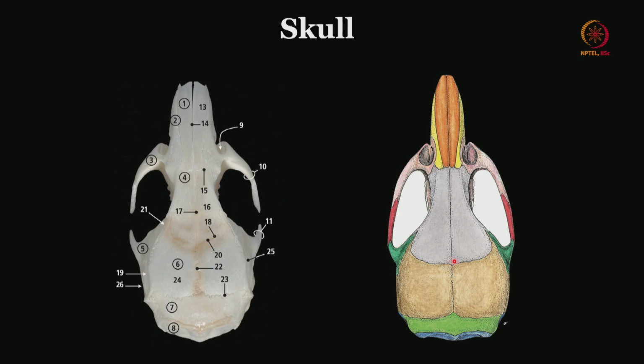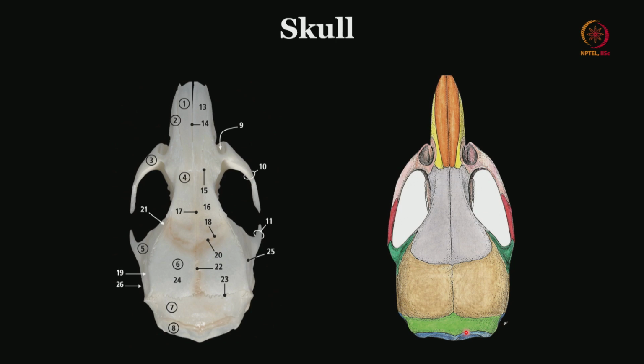Whatever is in front of bregma is the frontal bone. Behind the bregma are these 2 parietal bones. This brown structure is parietal bone, and this green is not occipital. In humans, behind lambda it would become occipital bone, whereas in rodents this green structure is something called interparietal bone, and the blue structure here is the occipital bone, which will cover the smaller brain or the hind brain, which is the cerebellum. Okay. Cerebrum is the bigger upper part of the brain, and the hind brain, which is a smaller brain, is the cerebellum.